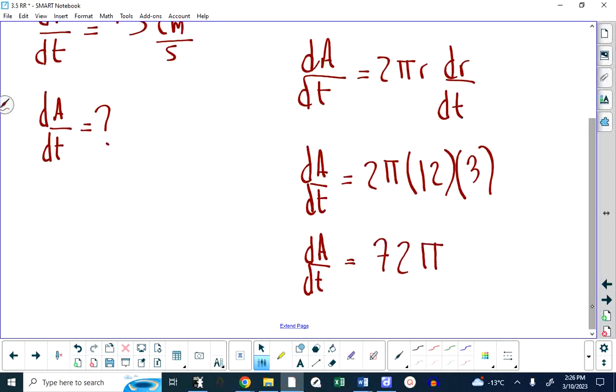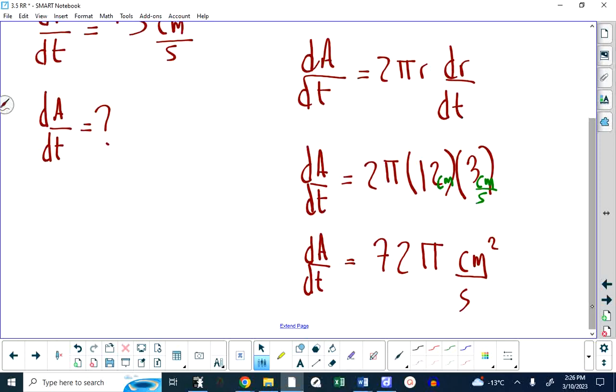Okay. Now, what are the units? Well, we don't typically go for writing units everywhere in math. That's a science thing. But this is centimeters, and this is centimeters per second, which means, of course, this is square centimeters per second, which matches what we're finding. And if you want a decimal value, then feel free to take your calculator and go 72 times pi and get 220 something.